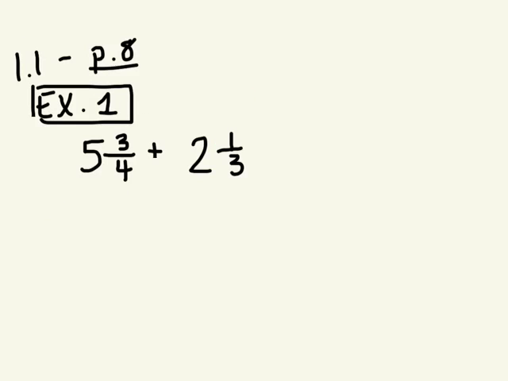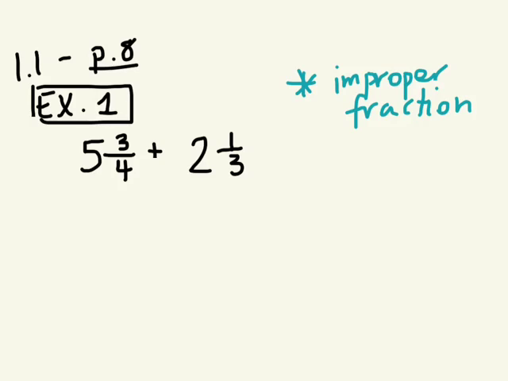First, we're going to look at turning these fractions. One method is to turn them into an improper fraction, okay? So if we change these into an improper fraction and then find a common denominator, we can add them together. So how do I turn a mixed number into an improper fraction? Good. Multiply the whole number and the denominator, and then we're going to add the numerator.